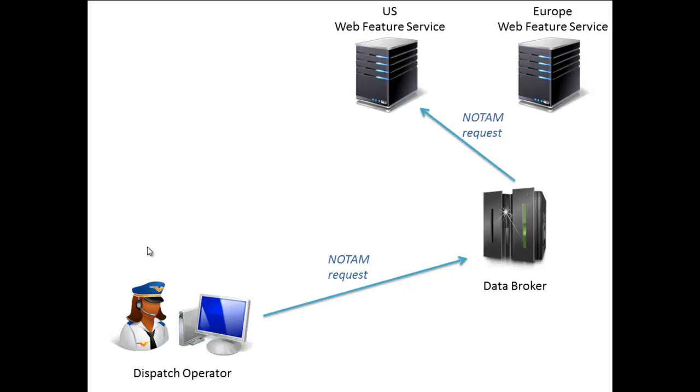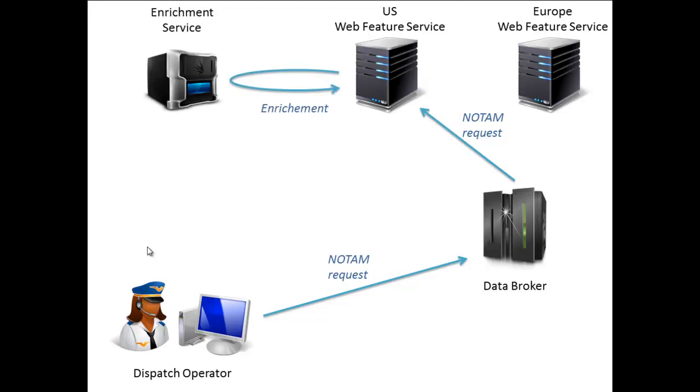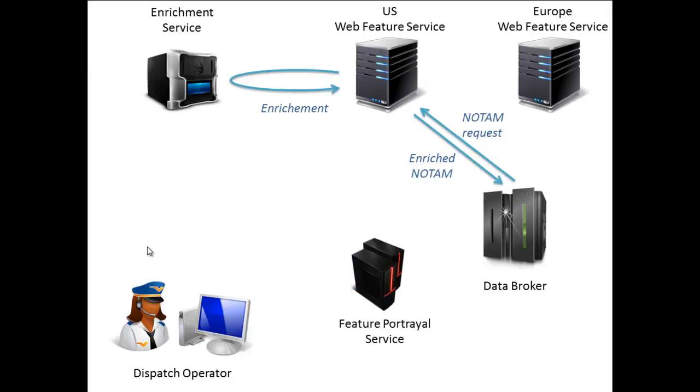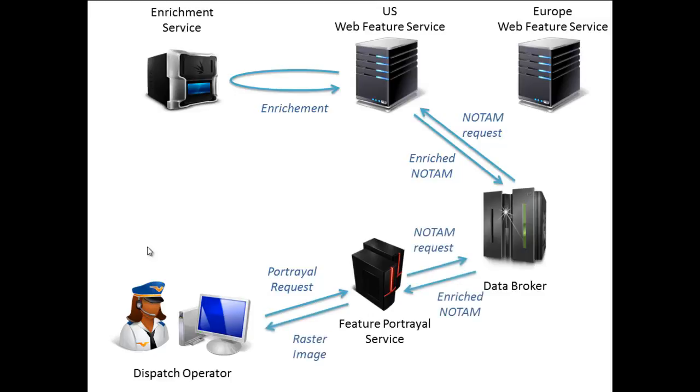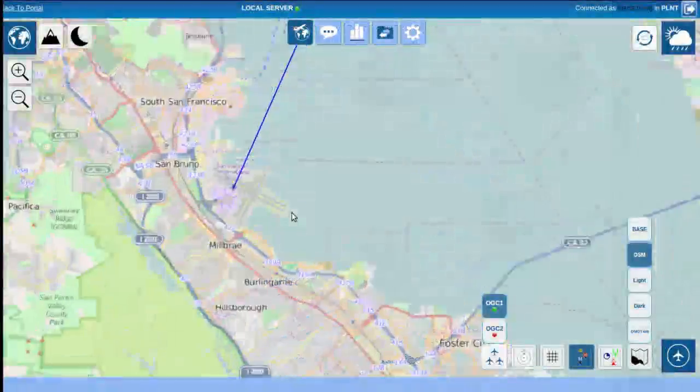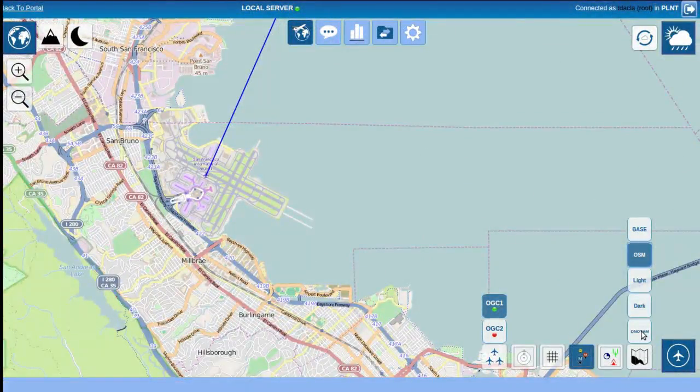Moreover, in this case, the digital NOTAM only contains the NOTAM information itself, missing the actual data it is affecting. The feature service then calls the enrichment service so as to enrich the initial NOTAM with the associated baseline information, thus creating a comprehensive dataset. Finally, the client uses the service of a feature portrayal service, delegating the operation of portrayal by asking it to render the NOTAM information, providing an AIXM, directly into raster data that can be displayed immediately by the client. The operator thus received the visual information that, due to flooding, the San Francisco runway is closed.